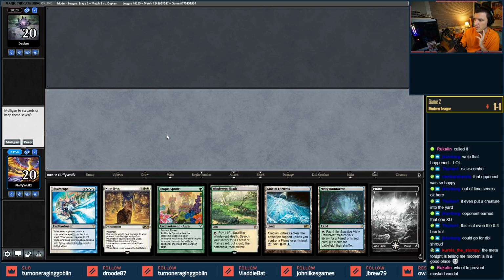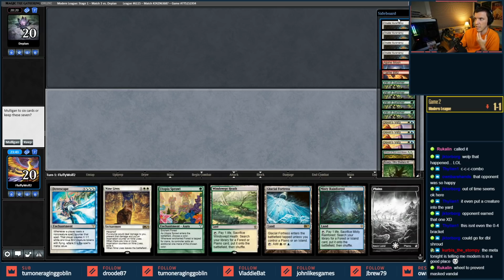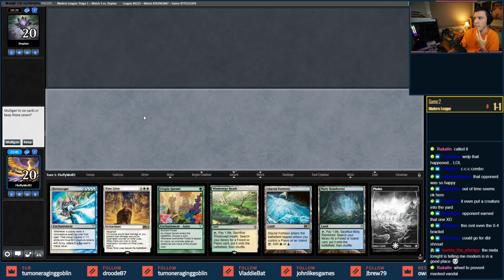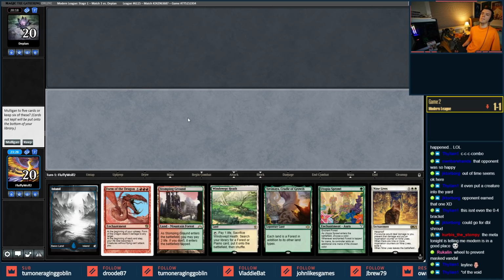Wheel to prevent Mass Vandal. So the wheel here, assuming that I get the wheel down before they get a single creature into the graveyard. So I don't think it's worth the wheel. I think I have to mulligan this. Want something more powerful. Gosh, this isn't very good either. Oh. Leyline of the Void.